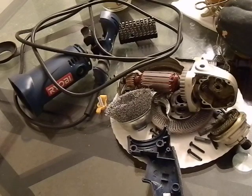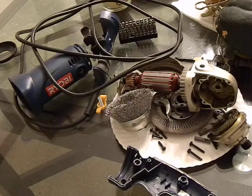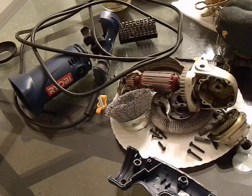Well, I killed it. This is, or was, my 4.5-inch angle grinder. It's a Ryobi brand, and maybe the model number's on here. Nope, probably somewhere. Well, this thing was like the $29 4.5-inch angle grinder. I bought it 3.5 years ago, and this thing has actually seen a lot of use. I've used this thing to restore all kinds of tools using the metal cup wheels and the sanding discs and all that. I've used it to cut all kinds of metal, grind all kinds of metal. It's really just seen a lot of use. I mean, a lot of use for a $29 tool.